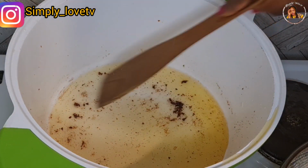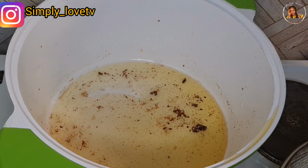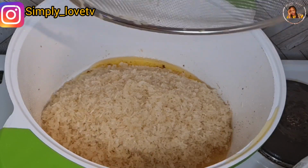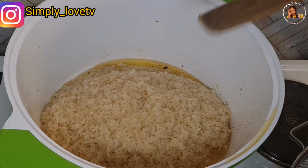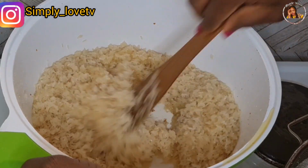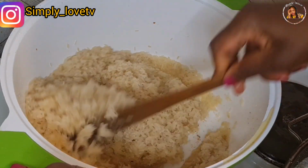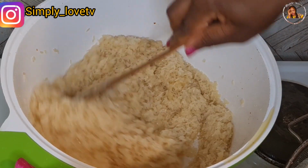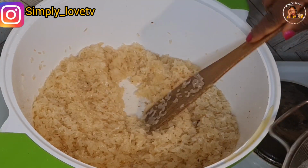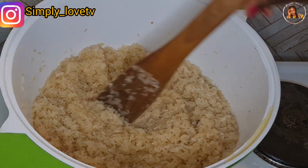I removed oil from the meat, so I don't want to remove these pieces of meat. So this is the rice I'll be using. I just want to stir fry it like maybe under 5 minutes, yeah, 2 to 3 minutes before I'll add water to it.